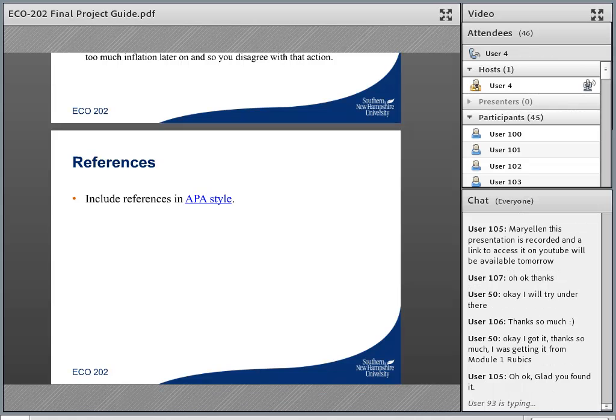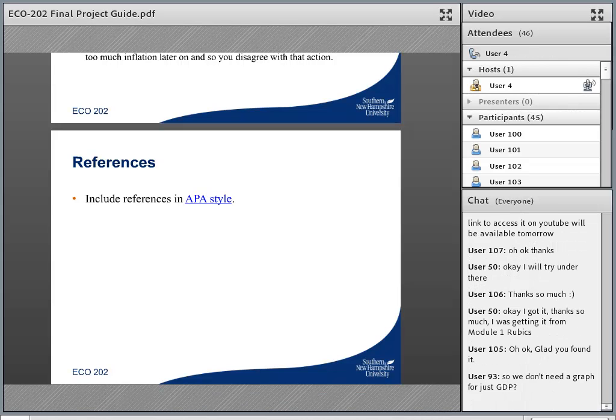So you're going to have at least 4 graphs, and then you're going to have some explanation of how the GDP formula explains some of this stuff and how this is related to the major events of your decade.